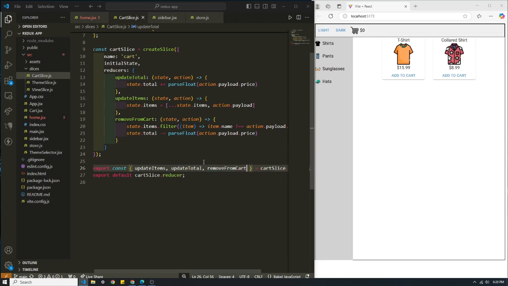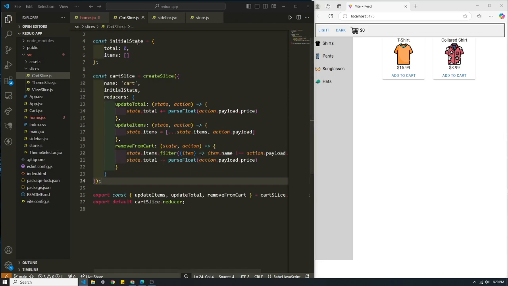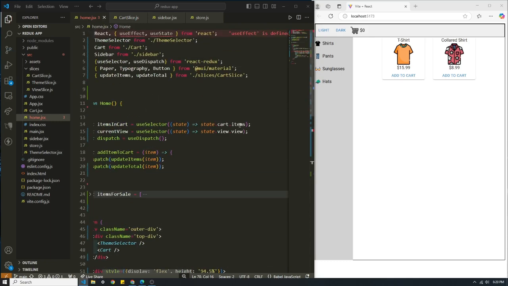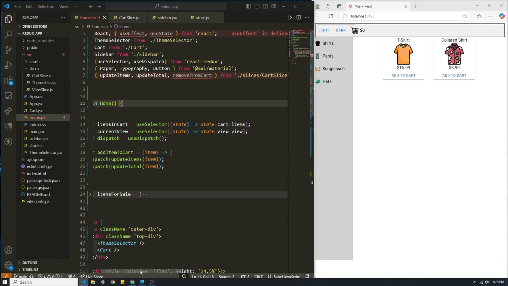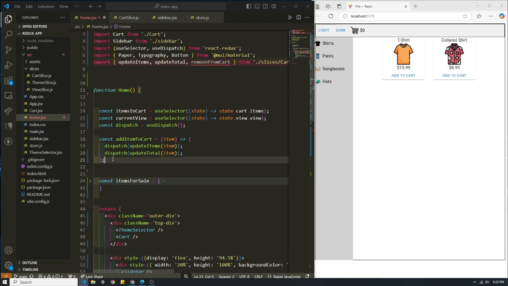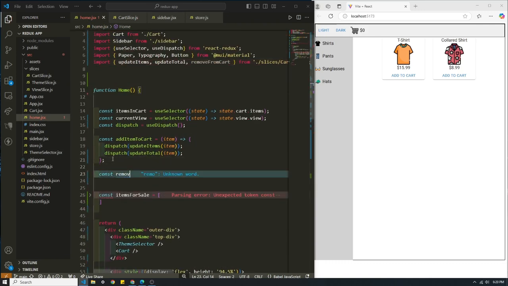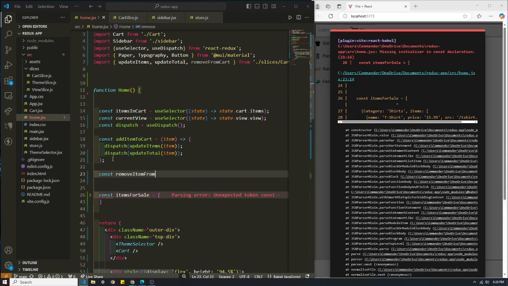We need to export this function, removeFromCart. We need to bring it into our home. And we need a function here, removeItemFromCart.